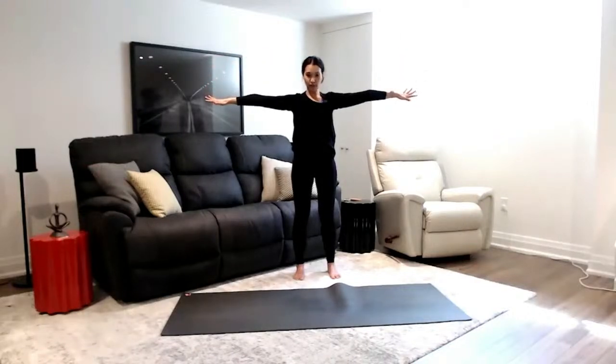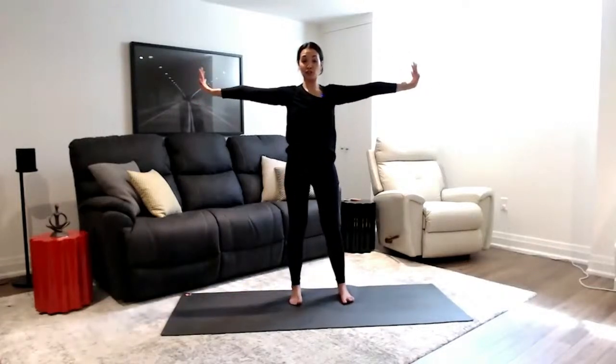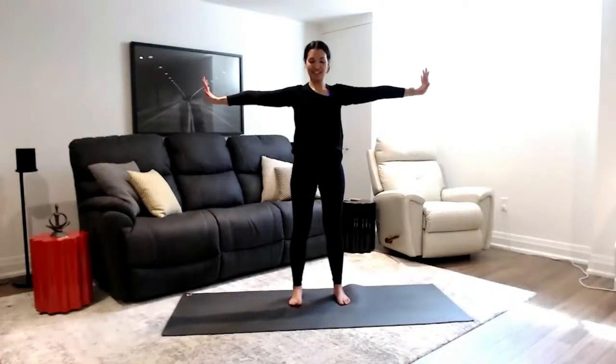So your arms are in line with your shoulders. Reach out through your fingertips. This time, you're gonna flex your hands so your fingers are pointing up. And then drop your shoulders here. So imagine a wall is closing in, press into your palms. You can close the eyes here. I don't know about you, but I feel it already in my shoulders.